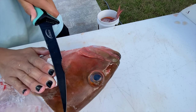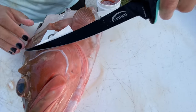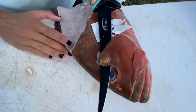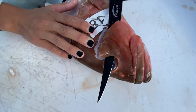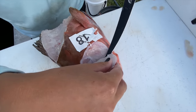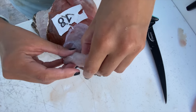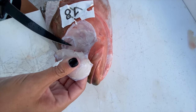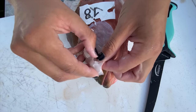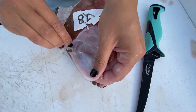Red grouper cheek coming right up. You're basically going right in front of the gill, and then I'm going to turn a little bit to get around the eyeball. I don't really care for the eyeball — I just need to make sure I get all the meat. There we go. Now going to slice to the skin, but not through the skin. And literally peel it off. That's insane. That's like such a cool way to eat fish. Tada!